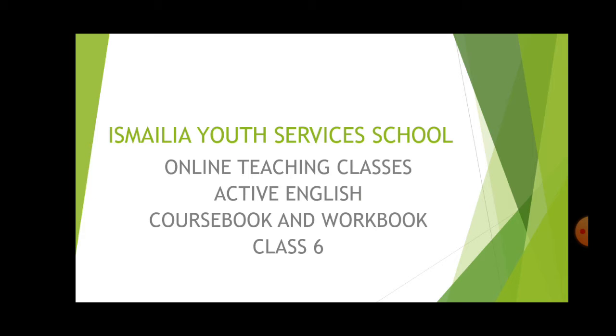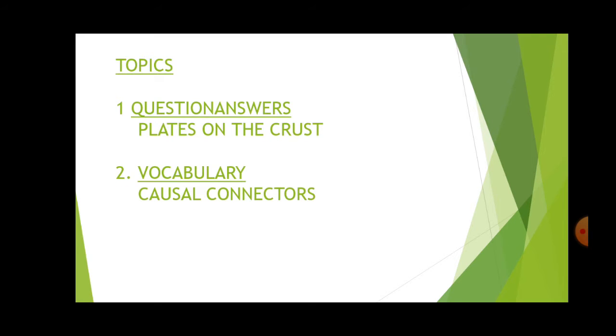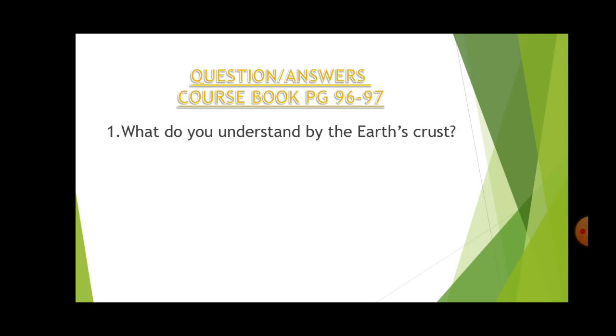So today our topics are from the poem "Place on the Grass": question answers, and vocabulary: causal connectors. Yesterday I gave you a task to go through the unit thoroughly, as we will be doing question answers today. So the first question is, what do you understand by the Earth's crust and how deep it is?